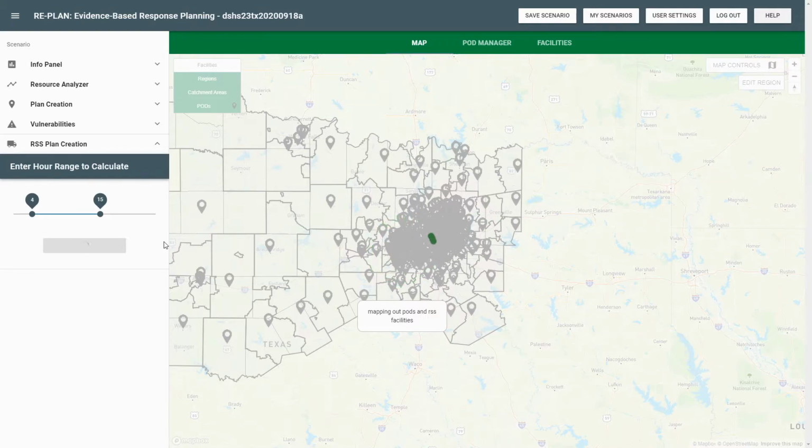If you guess wrong, then you spend a lot of time building routes because you're waiting for the software to build routes, and then the results you get back could potentially say, well, here's all your routes, but we didn't reach these particular pods, which is of course unacceptable because you can't have a pod operate until it's been delivered its medical countermeasures. Therefore, you basically have to make another guess and potentially another guess. But if you guess too high in terms of the number of trucks, then you could have an inefficient plan where you have way more trucks on the road, which means potentially way more security escorts than you actually need.